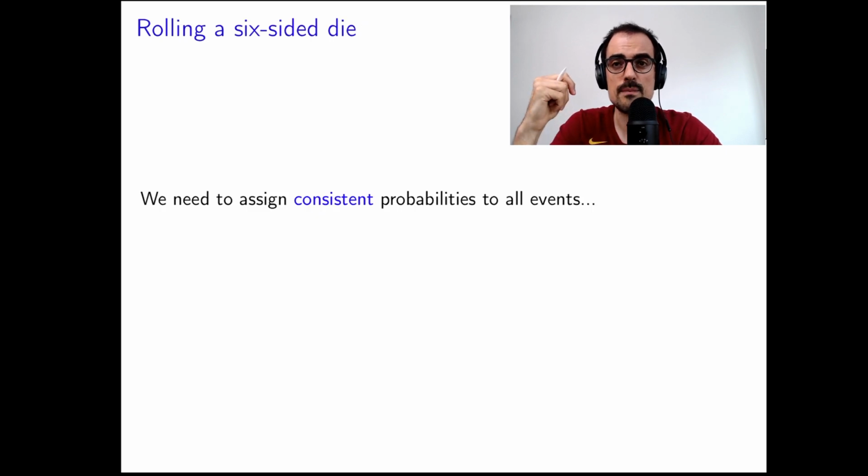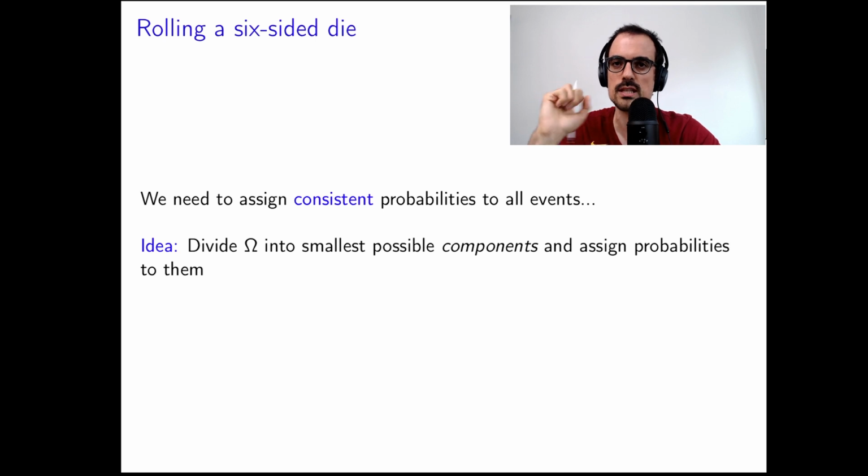Okay, so now let's think about how we would go about defining a valid probability measure for a concrete example. We need to assign probabilities to all the possible events in the collection. And this might seem daunting. We'll see later on that we actually never really do this. But let's work through an example. So here we're going to focus on the case where we have decided that the collection of interest in the six-sided die is the power set. Okay, all possible subsets of 1, 2, 3, 4, 5, 6.